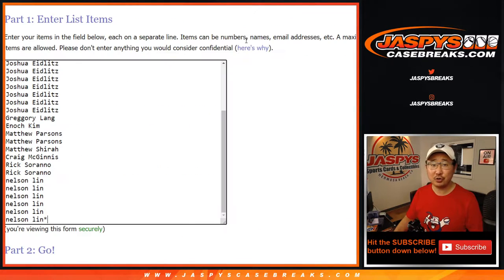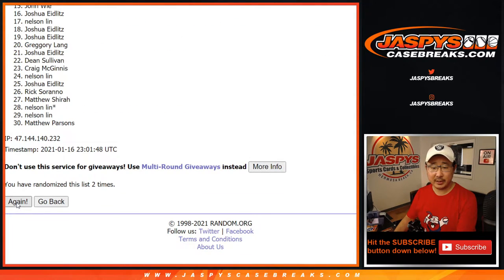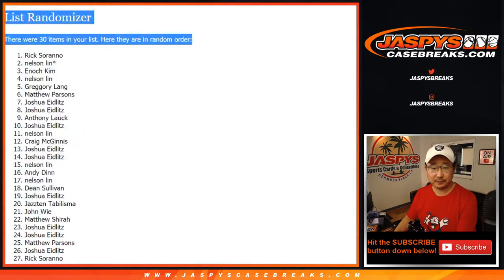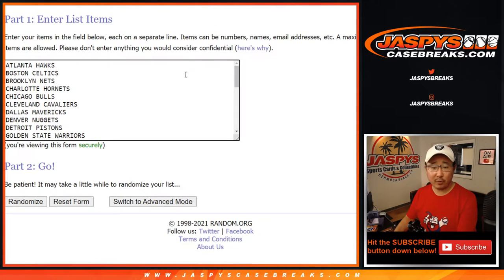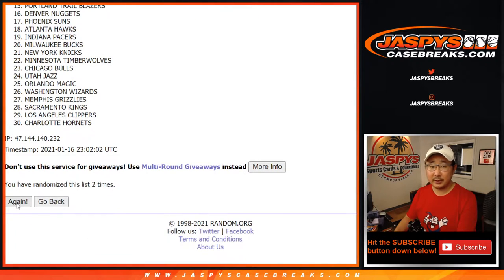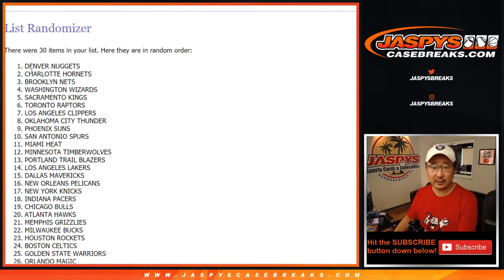Let's randomize it — two and a two, four times. Hard four for each list: one, two, three, and fourth and final time. After four, Rick down to Josh. Hard four for the teams: one, two, three — good luck — fourth and final time. After four, we've got the Denver Nuggets down to the Cleveland Cavaliers.